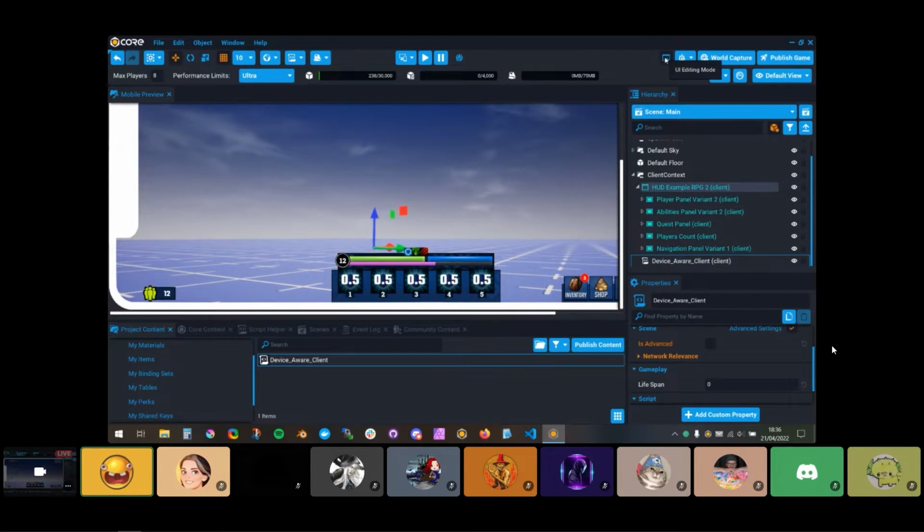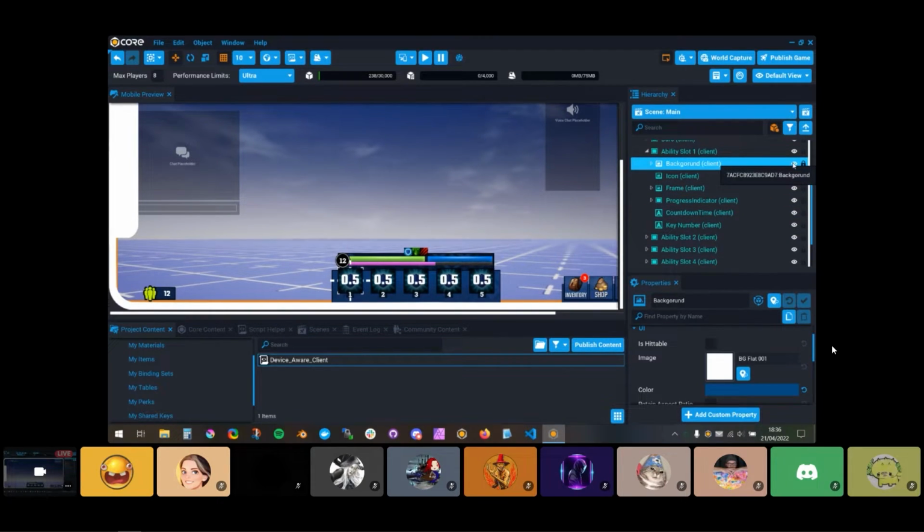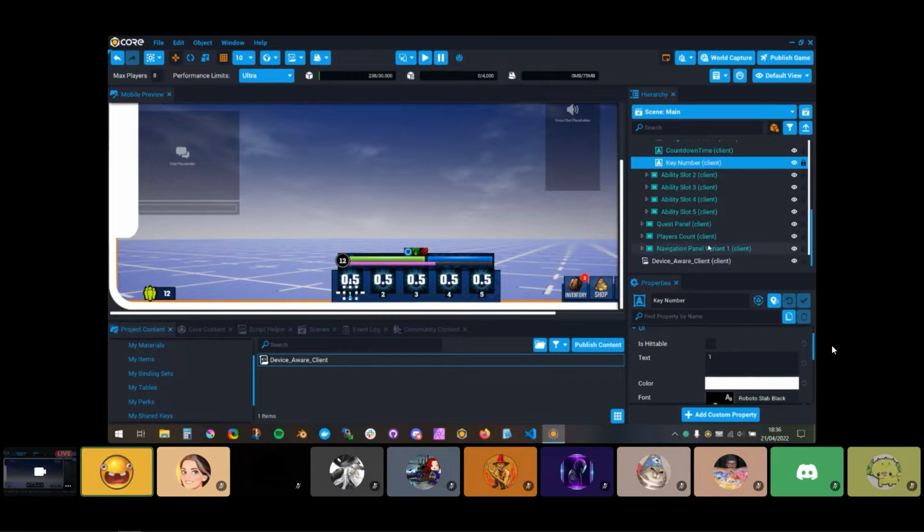So we click on the editing mode and we click on this. So we've got text, and they look like they've got a background as well. Oh, it's the frame. Okay, so there must be something in here. So we want to hide that and that on mobile, but have them shown on the client or on the PC. Sorry.